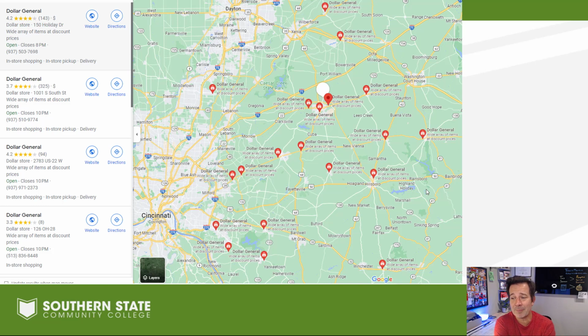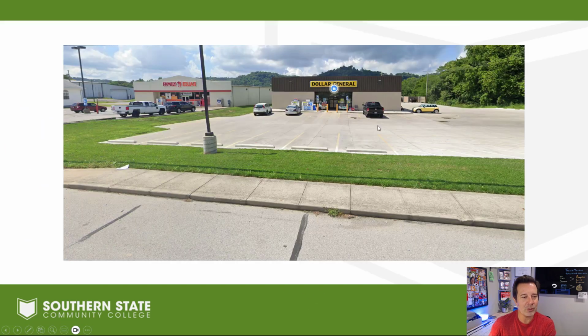If we look at a map of Google and the Dollar Generals in the southwestern Ohio area, you don't really see a lot of Dollar Generals in Dayton and Cincinnati, but you see them all over these different rural little towns. In fact, if you drive through Ripley, Ohio, down here on the Ohio River, you'll see a Dollar General and a Family Dollar right next to one another. And so it's not uncommon to be driving around some of these rural areas in Appalachia and see Dollar Generals that just seemingly feel like they're out in the middle of nowhere.